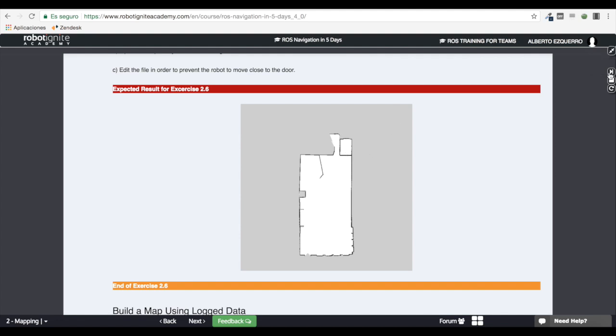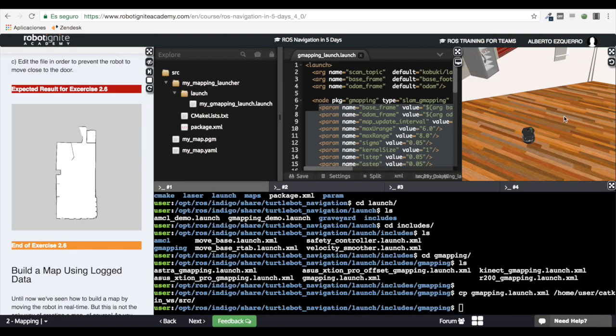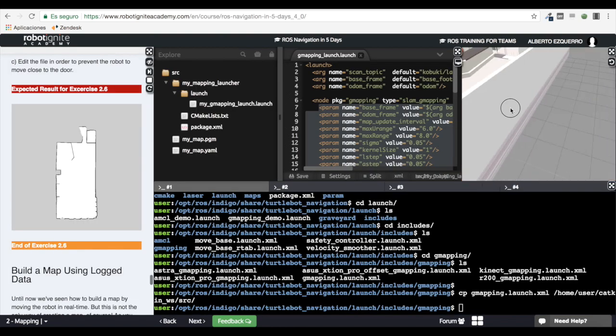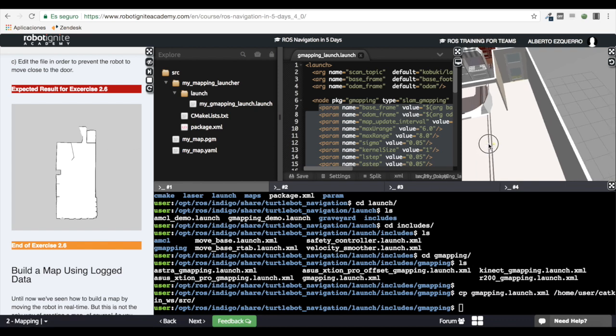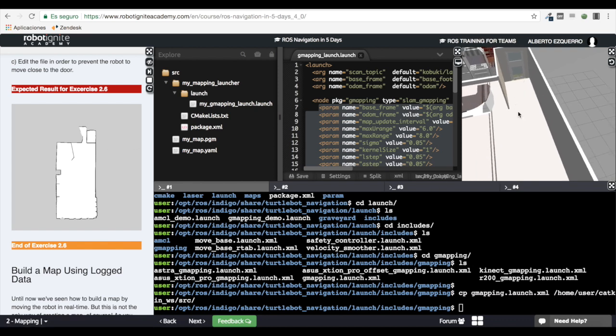If you go here to the simulation, you can see that there is no wall here, so the robot could perfectly go through this zone. But if you modify your map like this, then you will ban your robot from going through this zone, because it will think that there is an obstacle right there.